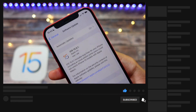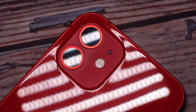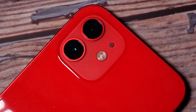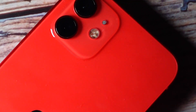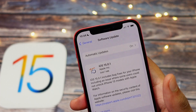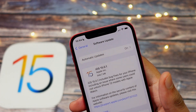This update came in at 548MB on my iPhone 12. As you can see in the About section, this update is mainly to fix bugs that we were having on our iPhones. People on the iPhone 13 were experiencing a lot of issues, for example there were a lot of issues in CarPlay.